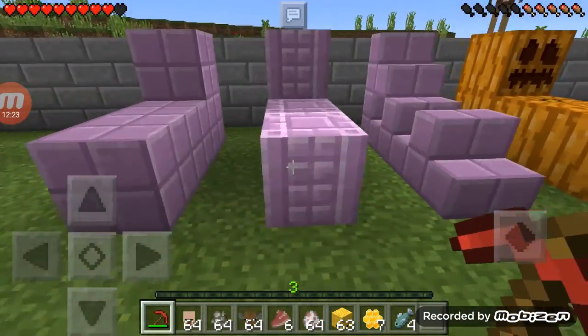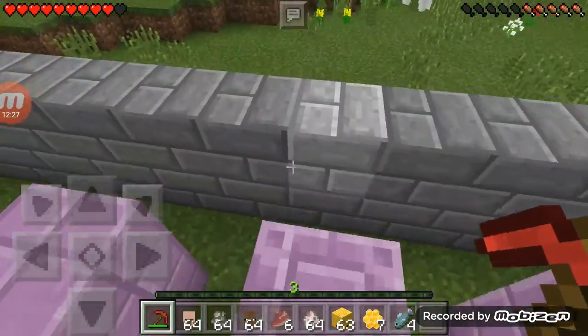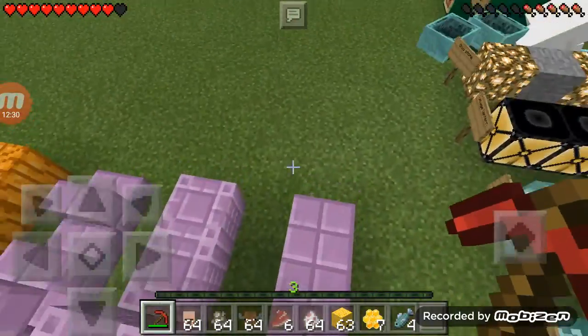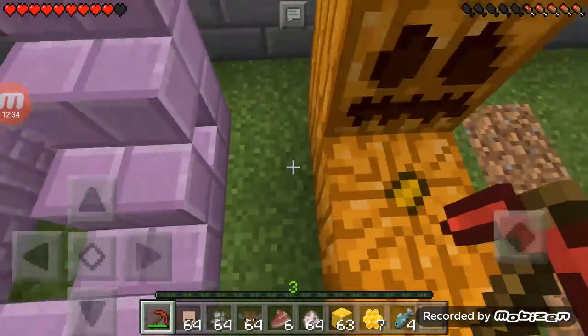And your purple, all your purple stuff, which is normally found in the end, but we're giving it to you free here today, only for $9.95. Yes, 2 payments of $9.95, and all your purple blocks will be yours. No, actually, yeah, they just got the pack.